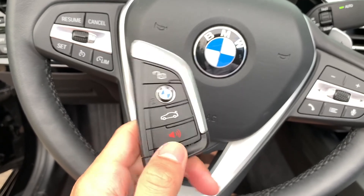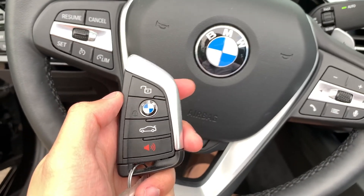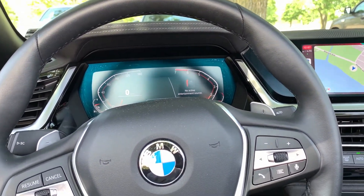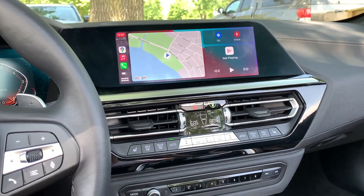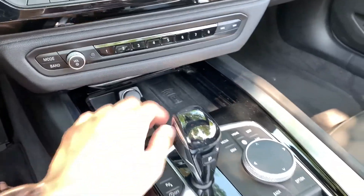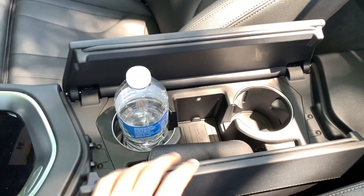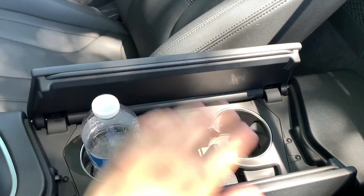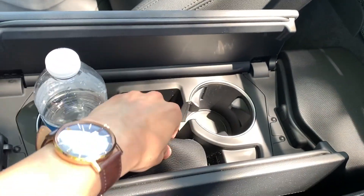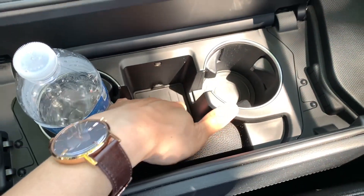This car has the $300 remote start option, plus your panic button, tailgate opening, and lock/unlock — I love how BMW uses the BMW logo as the lock button. With the car running, you can see those digital displays look very good, very high resolution. You've also got a wireless charging pad and some storage space — though like you'd expect for a roadster, you don't have a ton of storage. The cup holders are hidden under the center console armrest, and the Z4 branding inside is a nice little touch.